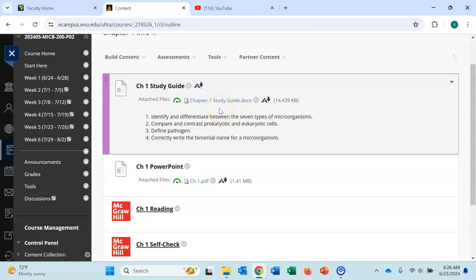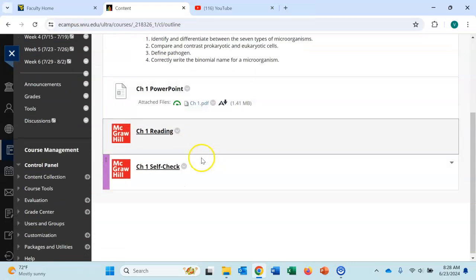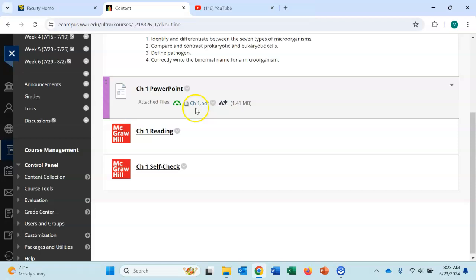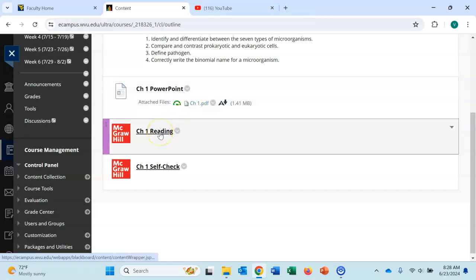That's what I advise, is to fill in those study guides in Word, and you can make one big one for each test or however that works. You can make note cards to go along with it. Again, just something very active so you're not just reading over the PowerPoints or the notes. And then you'll also have the PDF to the PowerPoint, and then each chapter has a reading assignment.